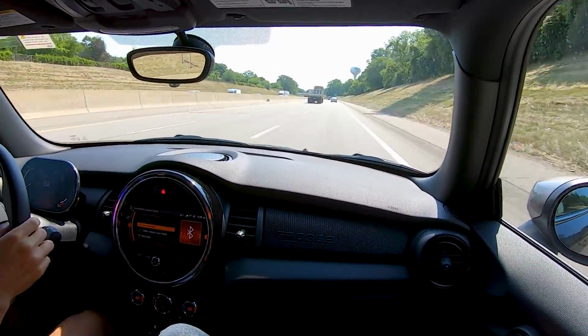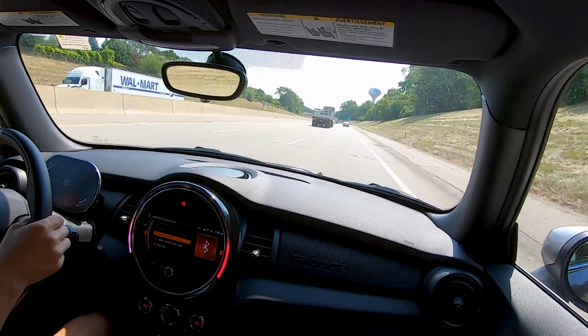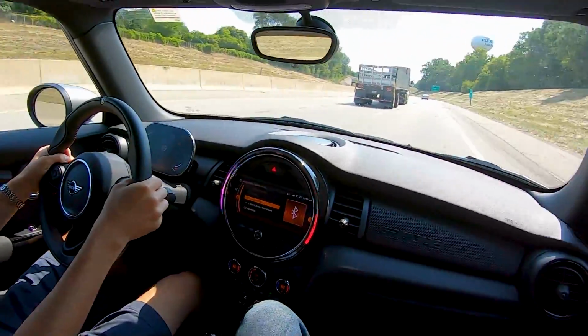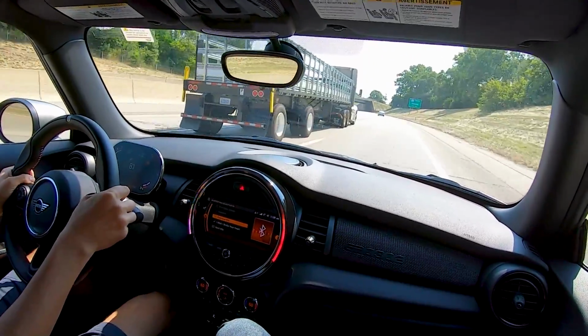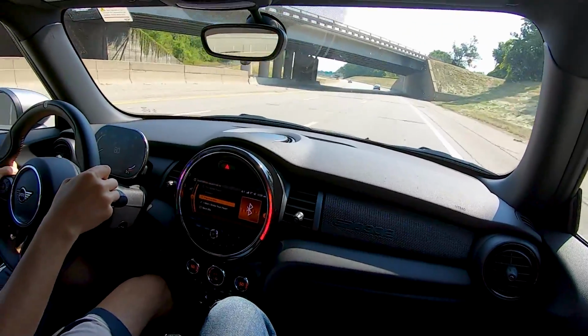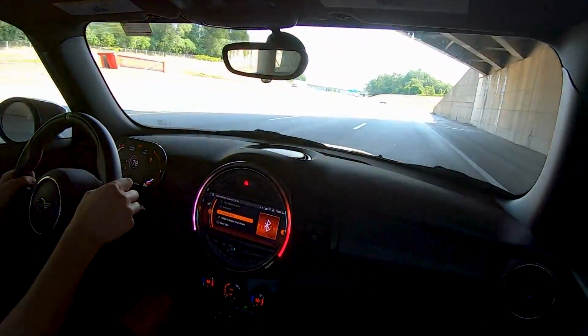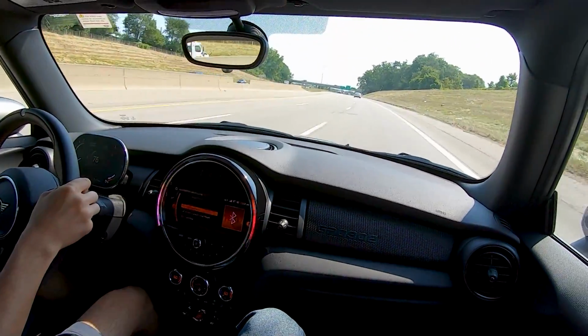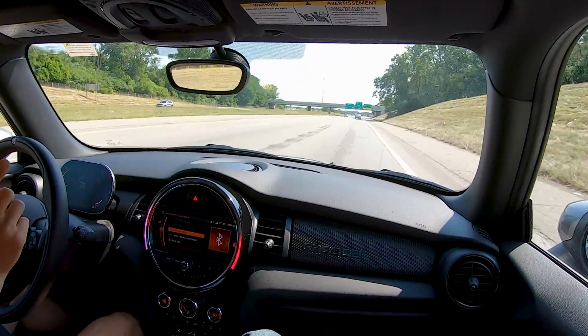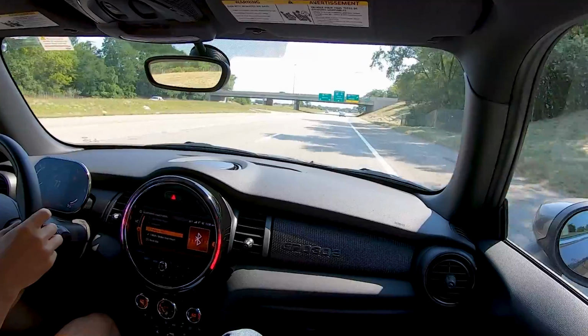Yep. What kind of gas mileage have you been getting in this? Well, I've only taken it on one small drive where I haven't been hooning it, and I was getting well up into the 30s. That's nice. I think EPA is totally doable. It's like mid-20s, 30 on the highway. Like most BMW products, you could get that no problem. Sure. But it's hard to keep your foot out of it. It takes premium. Yes, it does take premium.